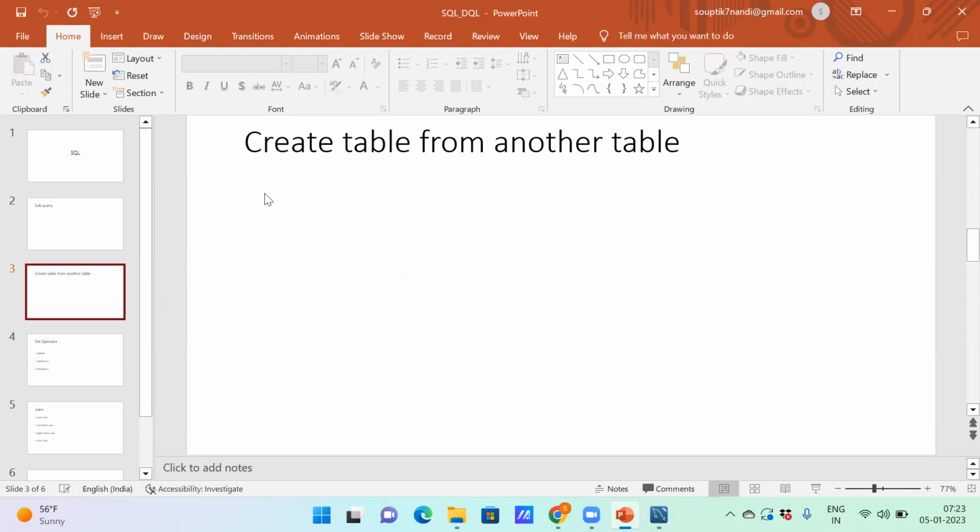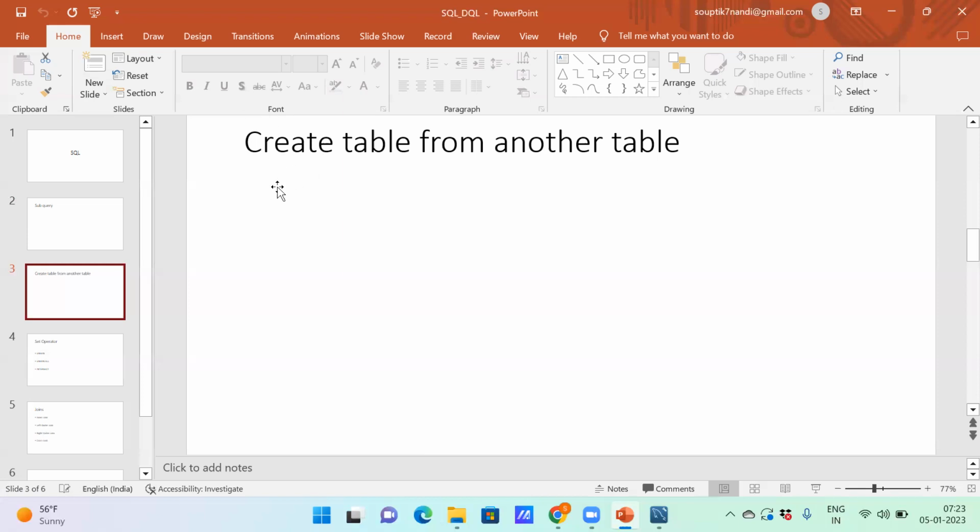That is mainly used for backup. Suppose you are deploying or changing anything in production. For that, you need to take a quick backup of the production table, because if anything happens to your production table, you need to quickly revert it back without business disruption. That is why this kind of backup of tables can be done by these kinds of commands.